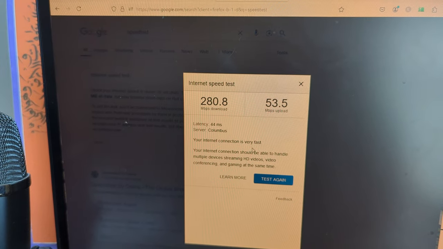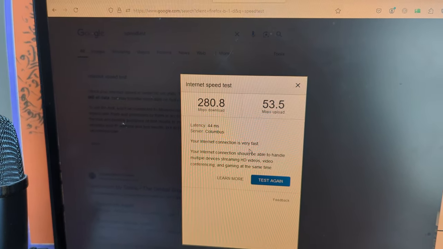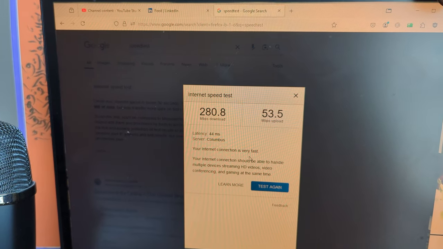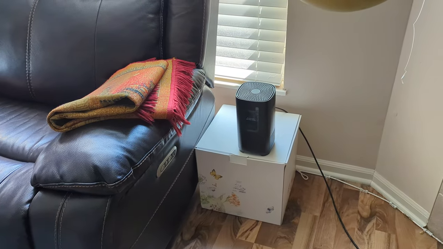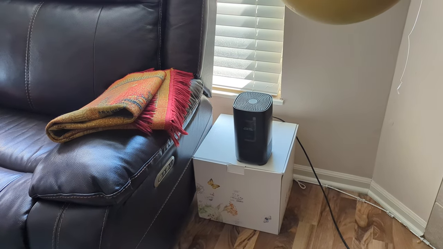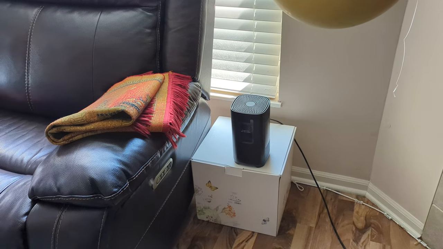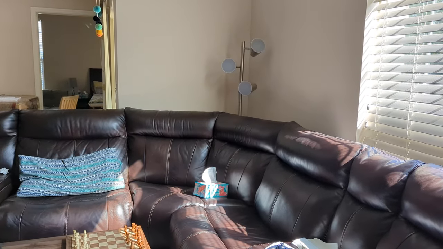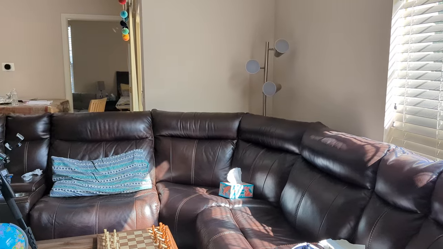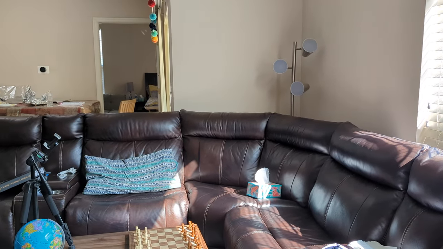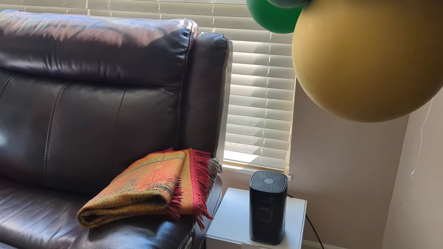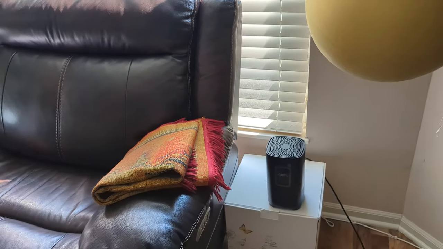Let me show you where I have placed it, and it's not the ideal location. I just placed it on the floor, and I will show you where the tower is. All right, so there it is. I have placed it right there, just sitting by the window, but the tower is not on this side. So this sofa, the wall over there, it's all the way through two rooms, and the tower is somewhere on this side, facing that side. So it's not that the signals are coming through this window, they're not. So you can see very solid performance for the 5G home gateway.